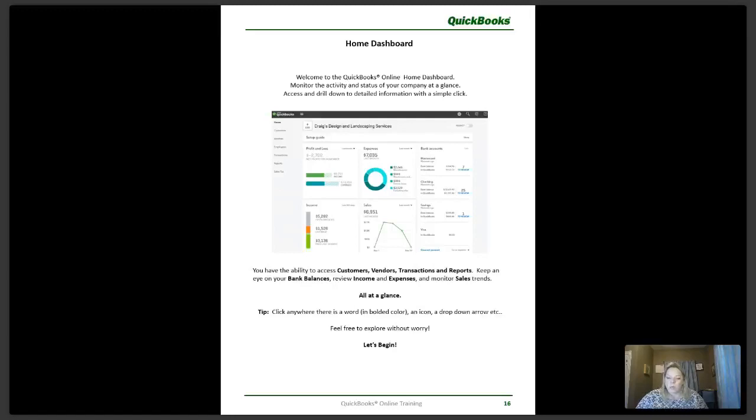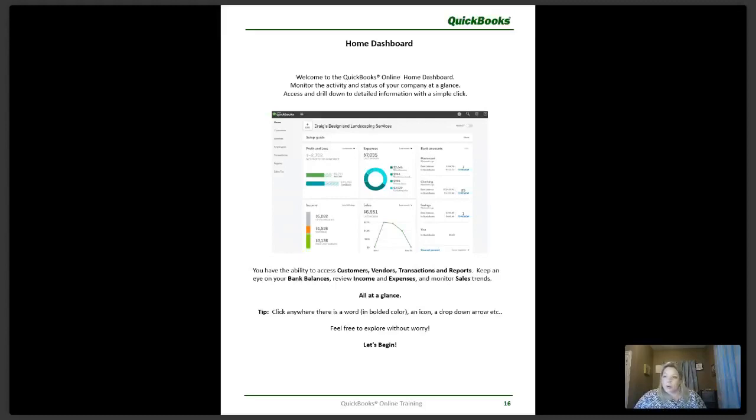Okay, and then over here we have the left navigation bar. We can go directly to the banking. If you're taking pictures on your cell phone with the QuickBooks Online app and you have the receipts, they show up right here. I don't know if there'll be any in here. Otherwise, you can upload them, drag and drop. Again, if you need to find expenses, vendor expenses, you can go here. Sales. If you're working on projects, or if you have employees, they have it separated out by employees and contractors.